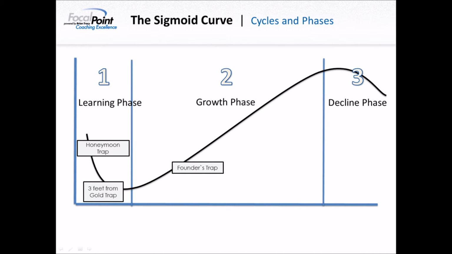What you have to do here is learn how to scale. When you learn how to scale, you are building systems and processes that allow you to add people and add resources. Technology plays a really big role in here. Training models, policies, standards, and procedures all play really big roles in moving out of the founder's trap and up the growth phase. Once we start growing, we're doing really well, we're making some money. We just have to be aware of the Midas trap: everything you touch turns to gold.